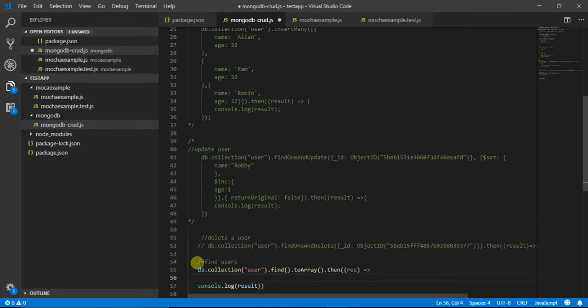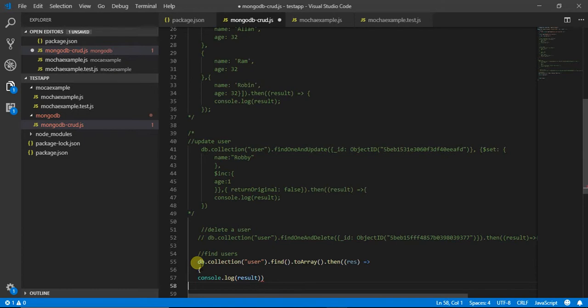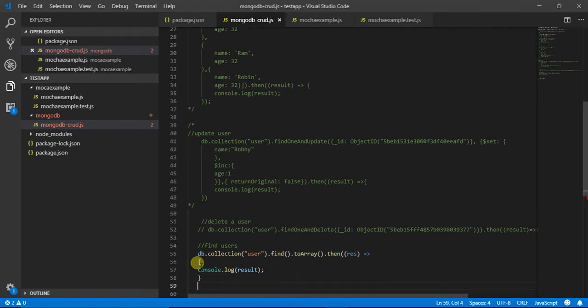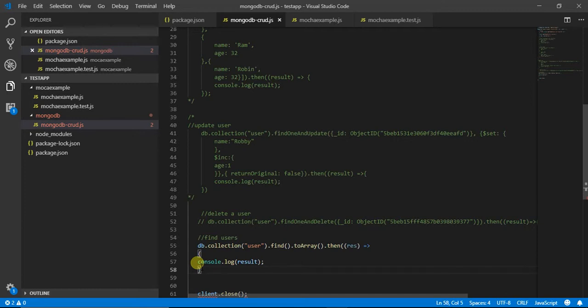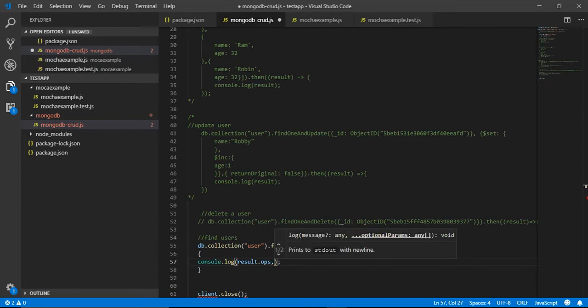So this needs to be inside this, and I need to close it, right? Let's try to see what we are getting. What I can optionally do is use opts, and indenting should be 2.